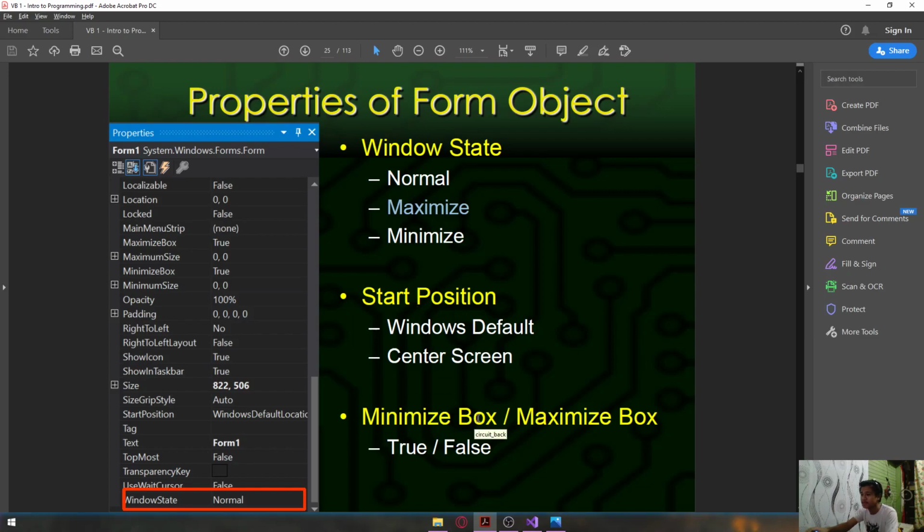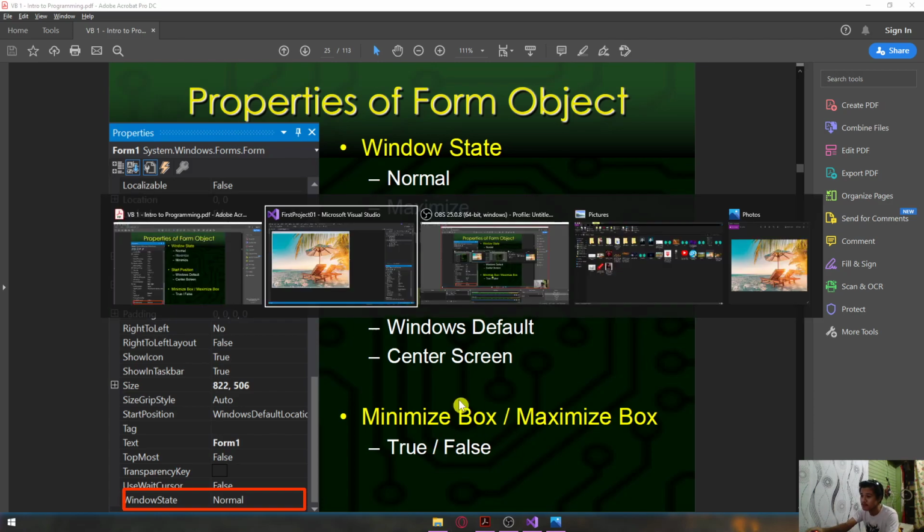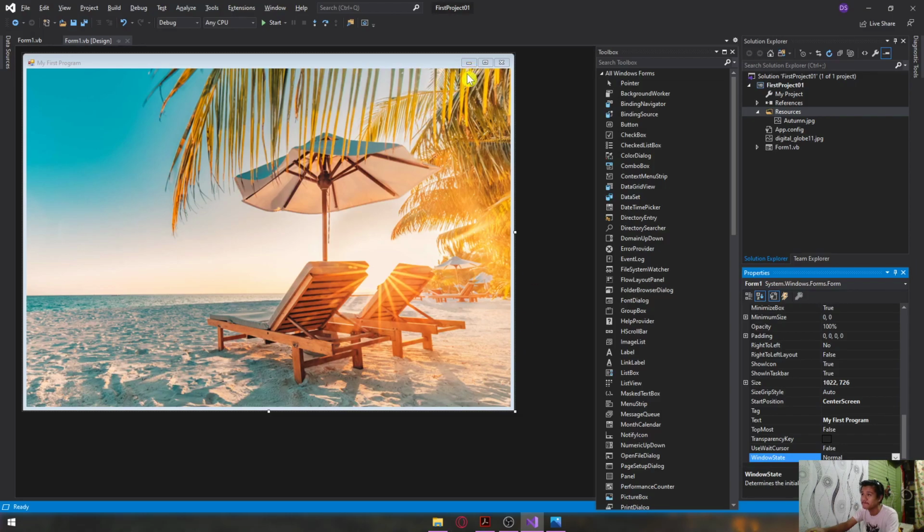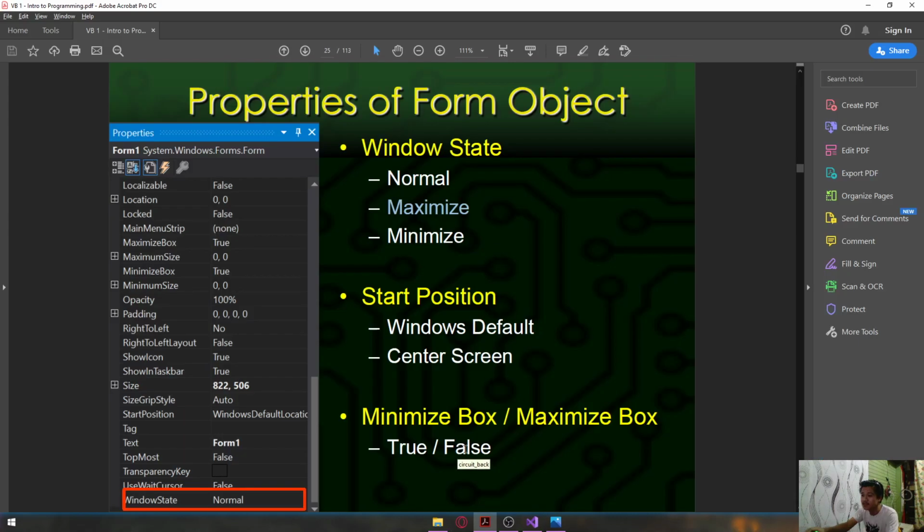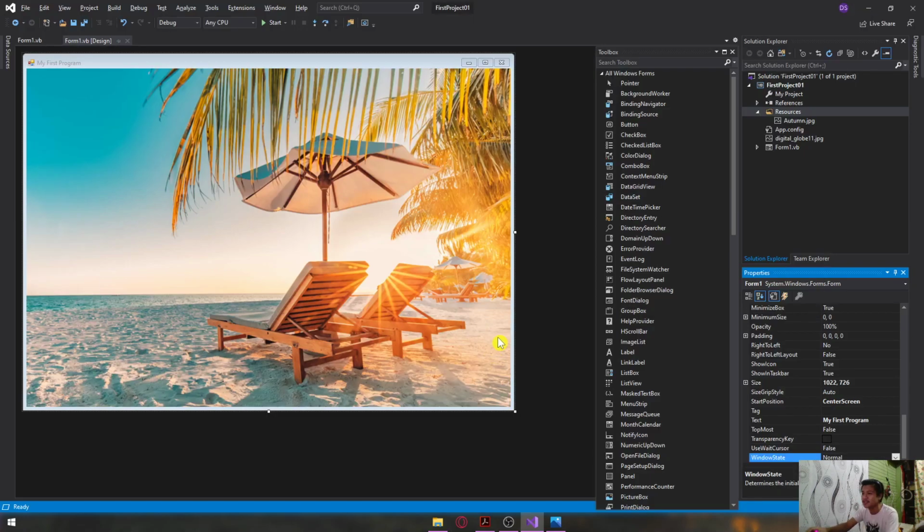Next one is minimize box or maximize box. I'm going to say minimize box, meaning it is this one. If we say maximize box, it is this one. If you've set it to true, meaning you can minimize or maximize it. If you've set it to false, meaning you cannot maximize or you cannot minimize it. Okay, let's try that one out.